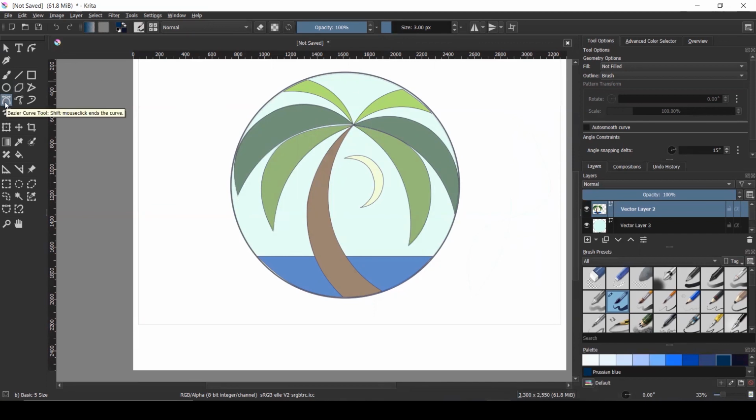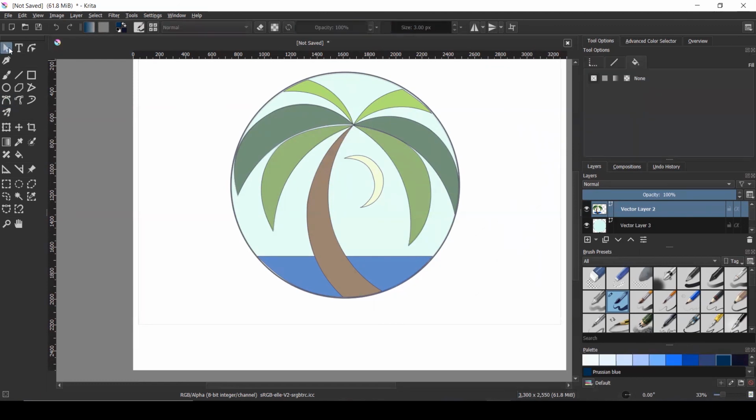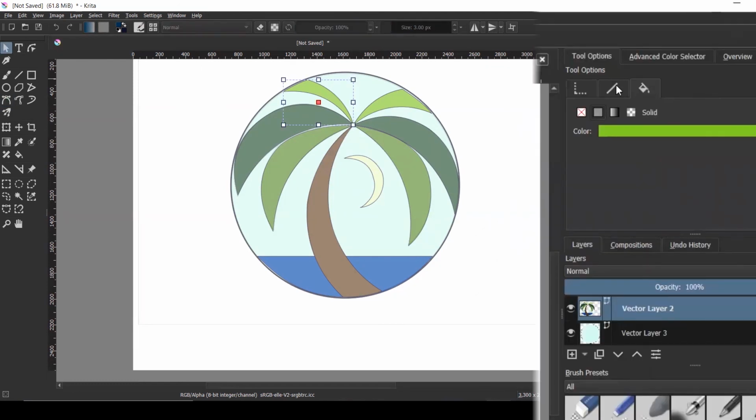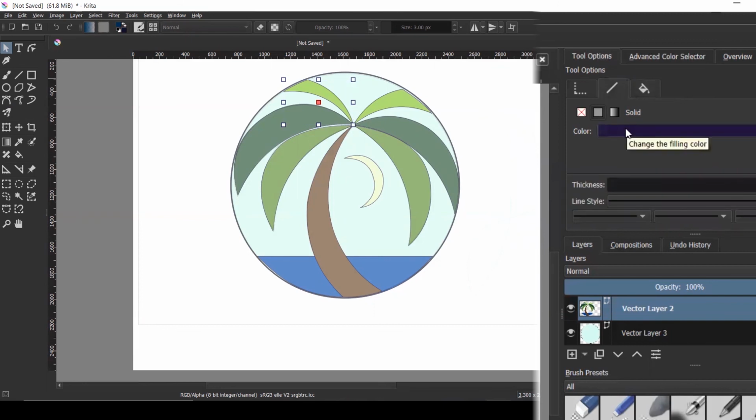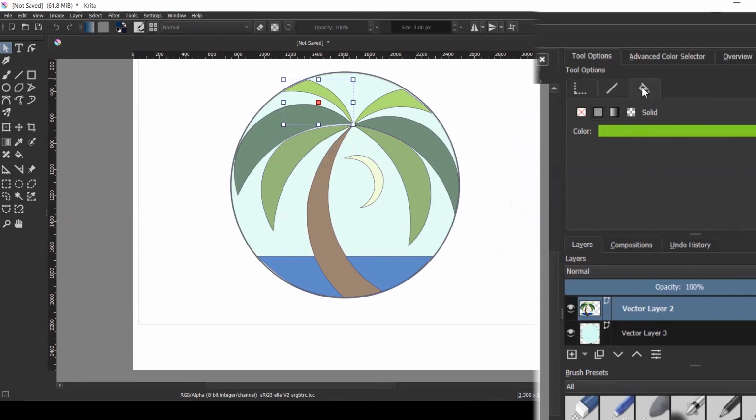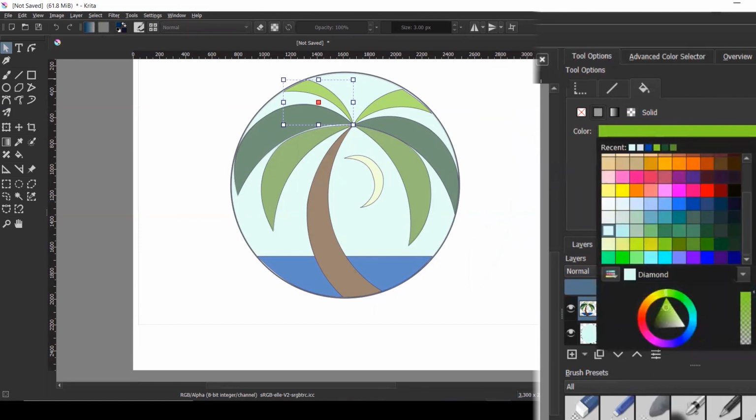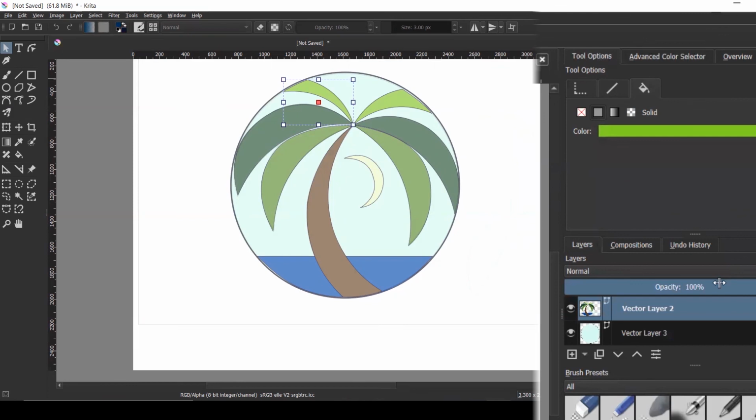And with this tool, anytime you want to fill, once you've drawn your option, you can find all of your fill options and all of this information under the tool options. So you can adjust the color of the line. You can also adjust the fill that you are placing inside. All right. So I think that's it.